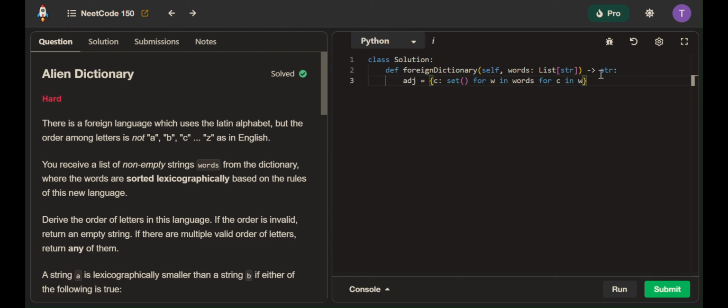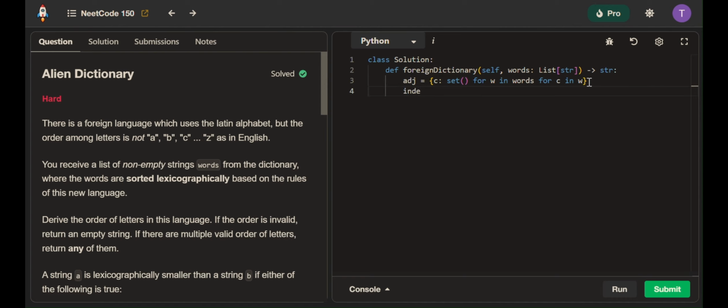It might seem complex, but for every single word and for every single character in that word, basically create this. So the key is going to be the character, and it's going to contain initially an empty set.